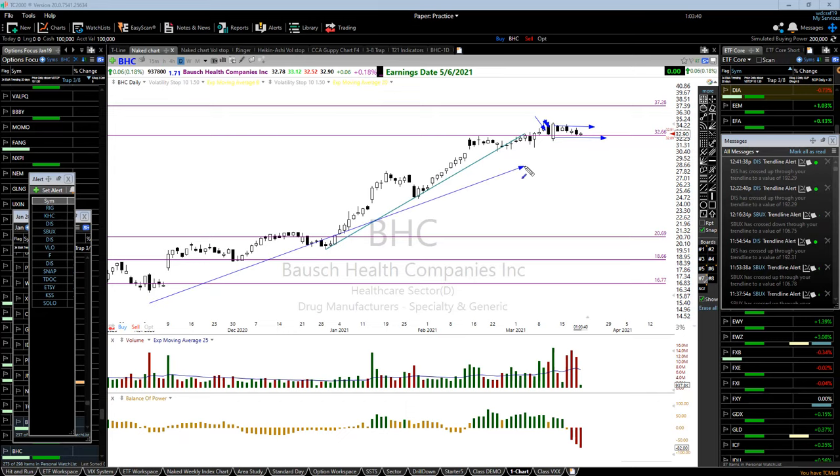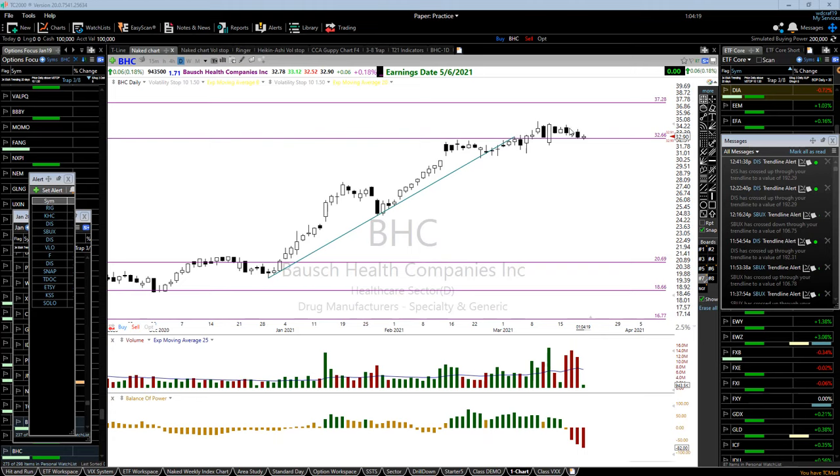Overall, the trend has been bullish. So I would have to say I'm going to lean to the bullish side. But this has the potential to go either way. So I don't want to anticipate the entry here. What I'd want to do is look at this price action in here and determine where I want to set a price alert. I might choose, if I have enough risk tolerance, I might choose to set my alert up here. If I'm rather confident in the trade, maybe I tighten it up a little bit. Maybe I move it down some in that trade, trying to catch that little closer entry into the trade.